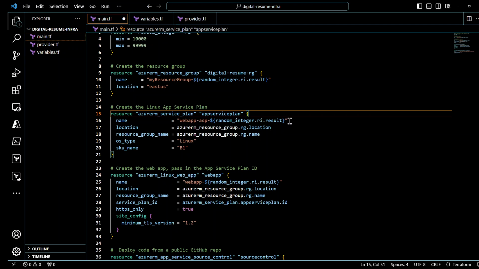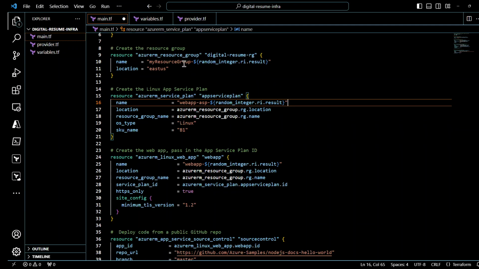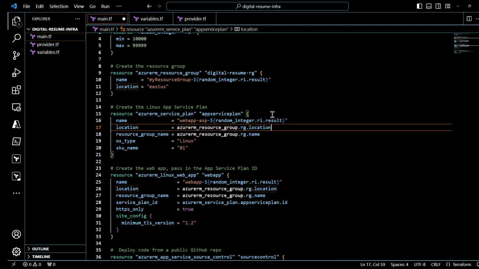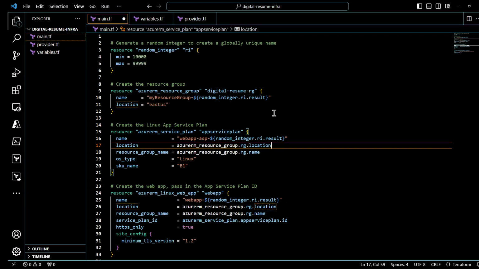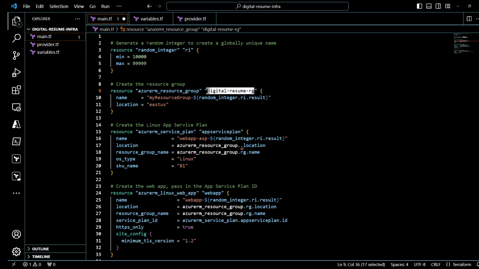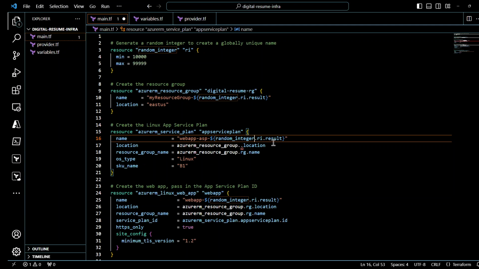And then the name should be web app, grabbing the random integer here just to have it unique. Location, perfectly fine. Remember this is different, so you should grab this one here.